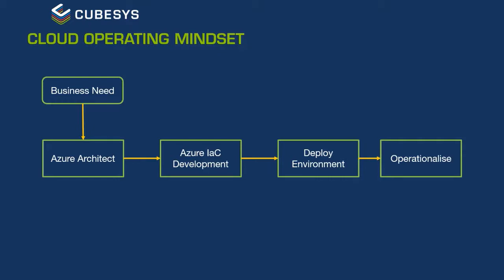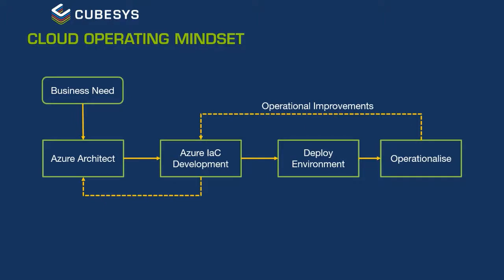And then at that point, we might have someone going in to test it, and we might get some feedback loops. So we might have operational improvements that come back to the developer, or maybe even to the architect. Or the developer might have some feedback that has to go to the architect for re-architecture, which is always kind of interesting as well. And then we might go through that whole process again, and then click the go button and go to that production environment.